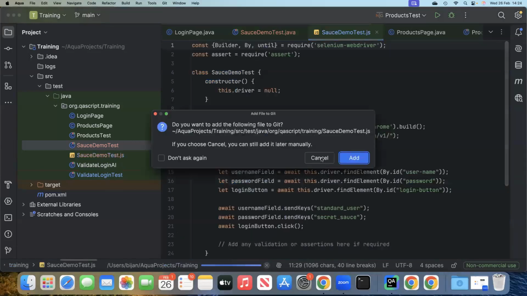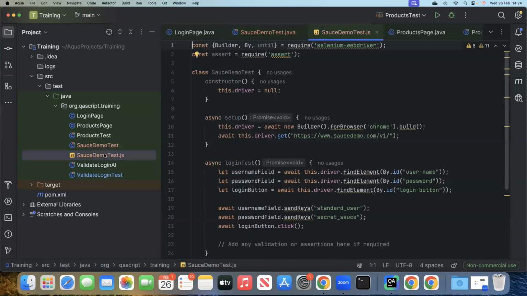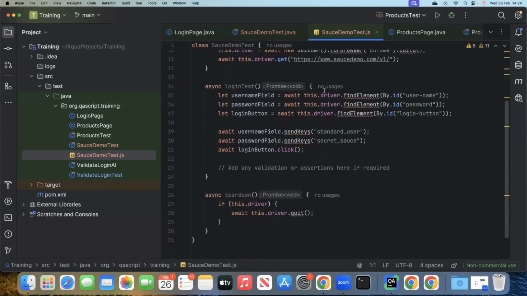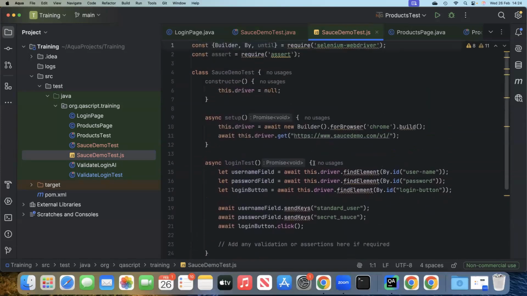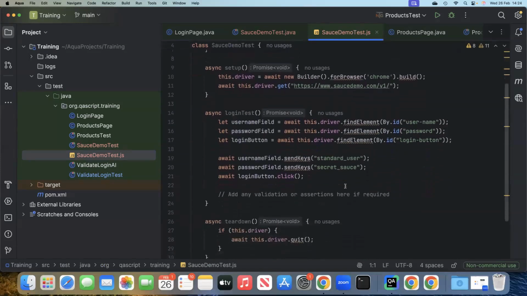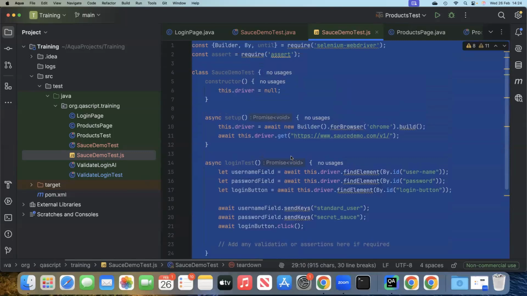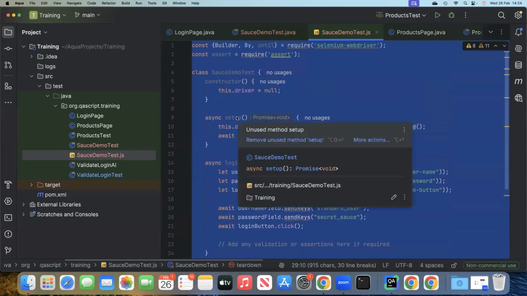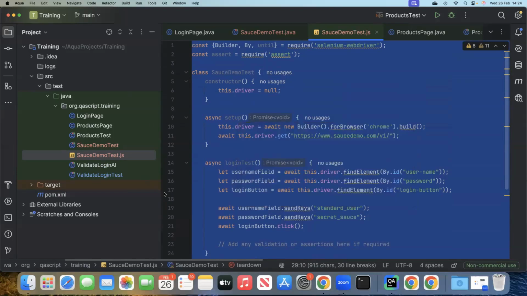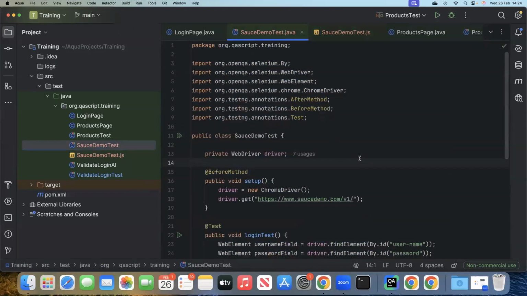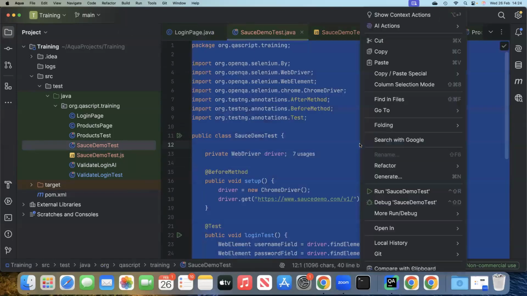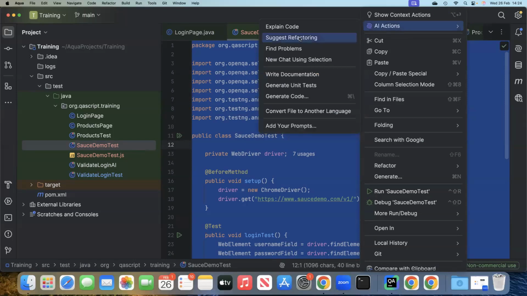It might take some time to generate this particular file, but as you can see, it has now generated a JavaScript file. Okay, so this same test which we wrote in Java is now been written in JavaScript and generated for us by the AI. Now, if you want, you can copy this text which has been generated and then paste it into your JavaScript project if you don't want to have it in this same project, right? Now, similarly, you can also convert it into other languages. I will just show another example of doing this.